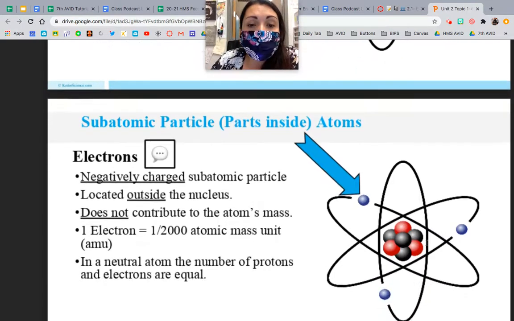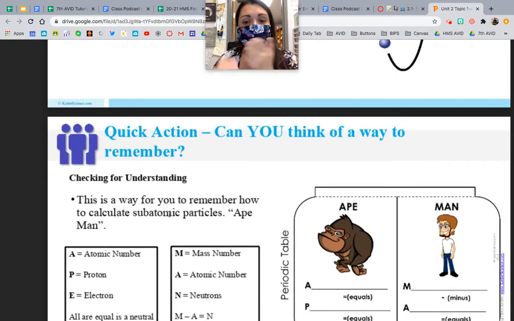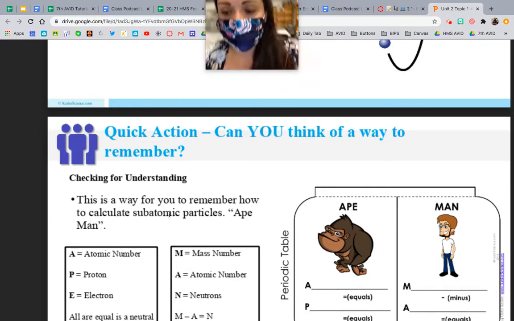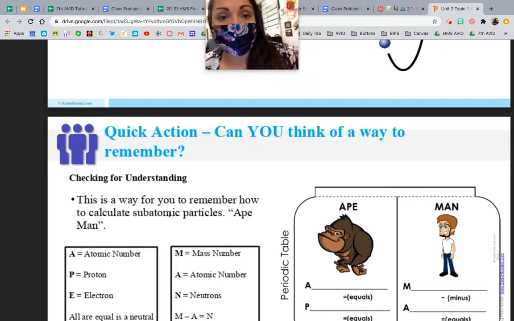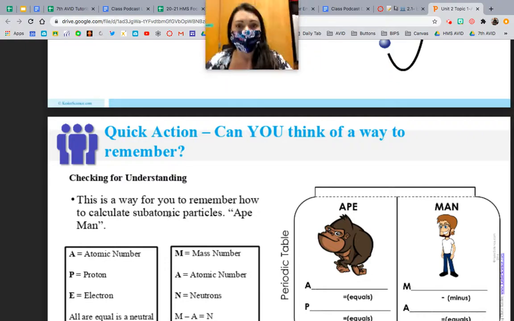So that's a new term, relatively charged. They're located outside of the nucleus. They swarm the nucleus like bees around a beehive. They're about one two thousandth. So they're very, very teeny. We pretty much say that they don't have any mass at all because they're so small. And they affect the charge of the atom because they have a negative charge. Okay. So I want to talk about this. I'm actually going to speak back here so I can take my mask off. Oh yeah. Okay. So much better.